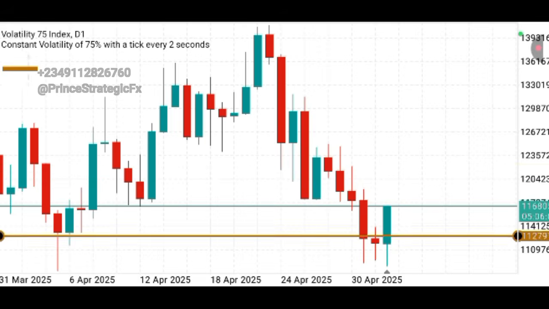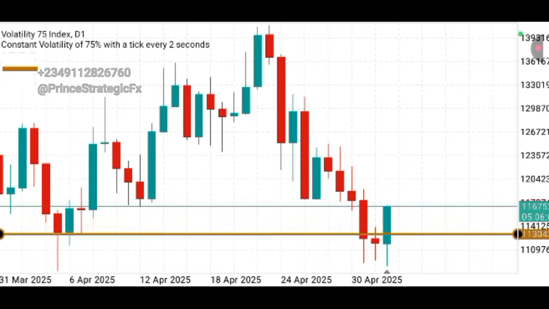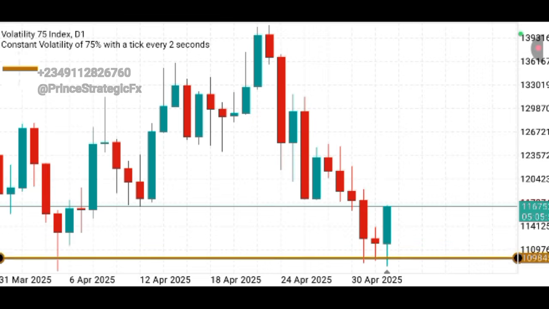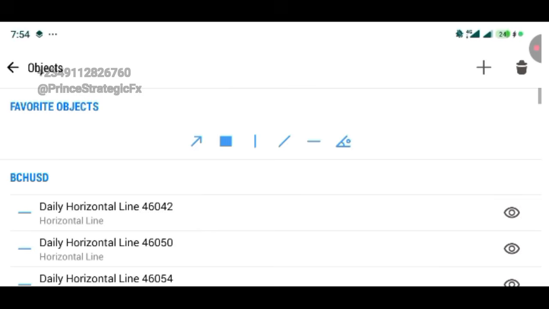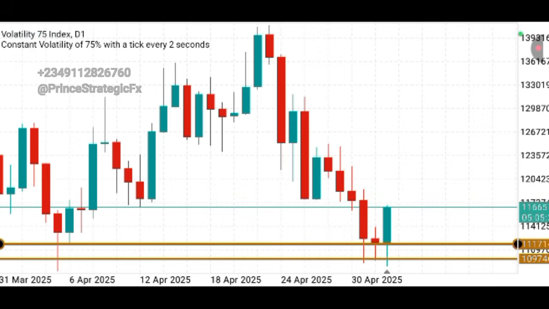The first thing I want to do is head over to my daily time frame, then spot my previous daily candle, which is the one you're seeing before price started buying. So I will pick the previous daily low, which is the wick right there. Then I am going to bring out another horizontal line, then pick the close of the day from that same previous daily candle. That is it. You're done with your daily time frame. You're not coming back here.